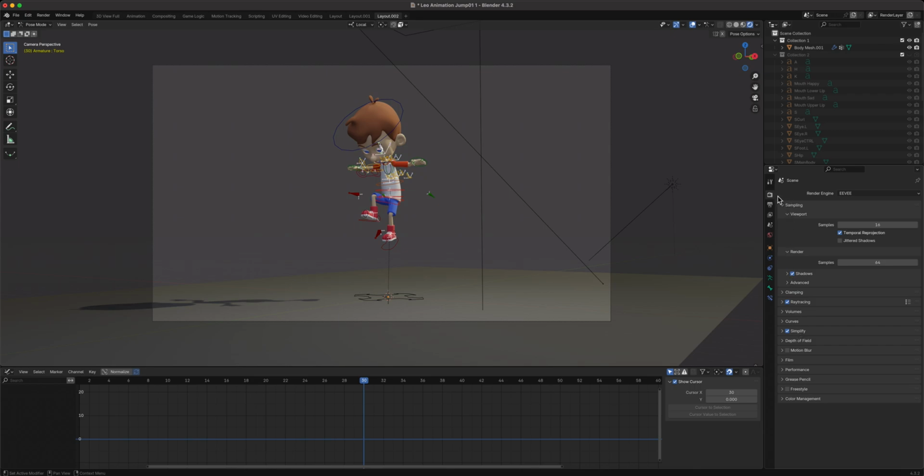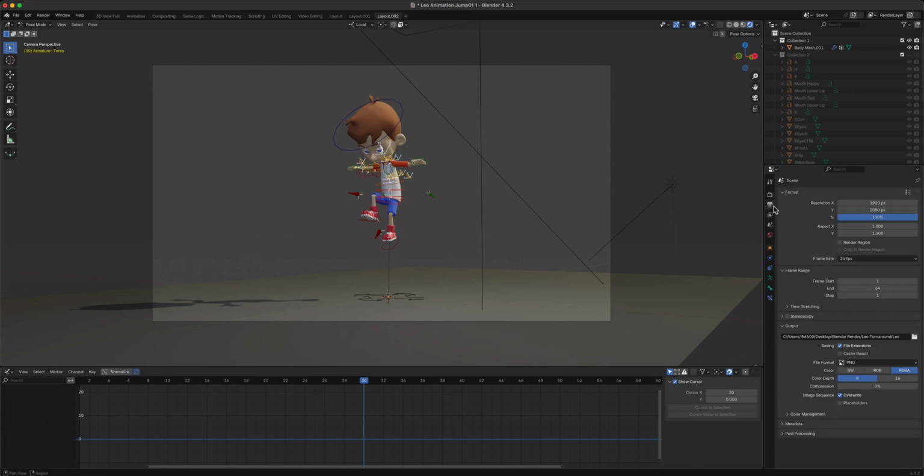The next tab when we render is this one right here, which is the output. It looks like a printer with a paper sticking out, okay? So the format right here is your resolution. Resolution simply means how big of a render do you want, right? What are movies now? 4K, right? So 4K is actually a particular number, not really 4K for video at least. It's something else. So in order for that, we can do some math right here.